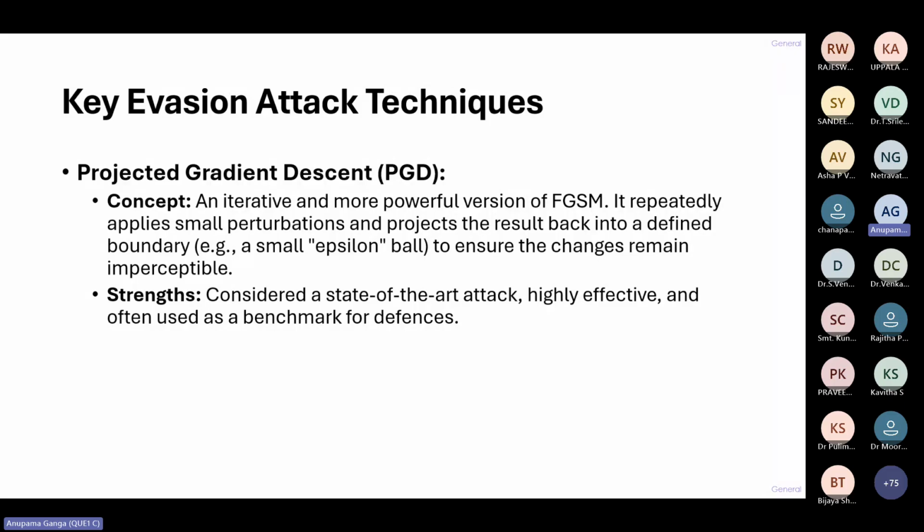Okay, so basically we are making a small change, but again we are trying to make it into a constrained set. That's how we are trying to adhere to this. We do this in multiple steps. These steps are repeated for multiple iterations, and gradually we introduce this change in the input data, and then finally achieve this misclassification by the LLM.